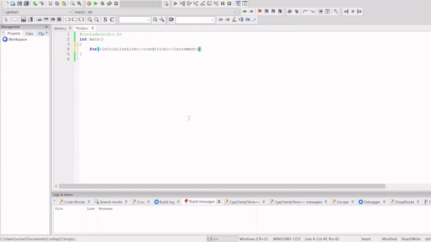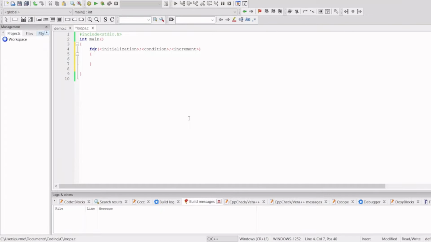So increment is something that will lead towards the condition to be satisfied. So after this, then you open the curly brackets and you write your loop statements. Simple.